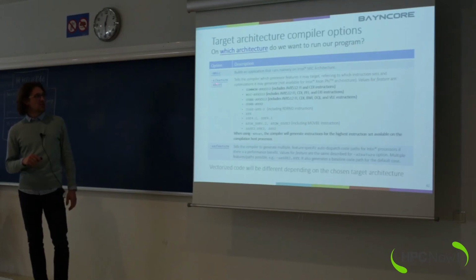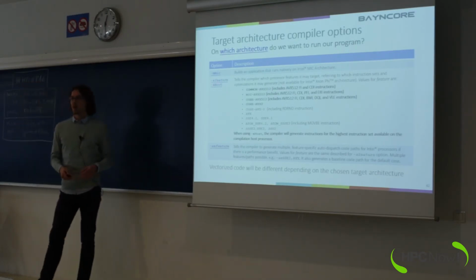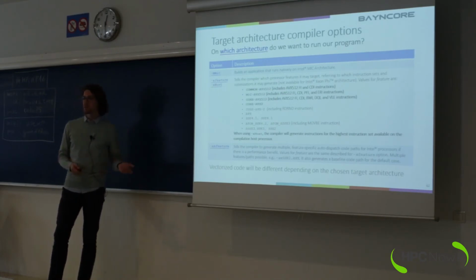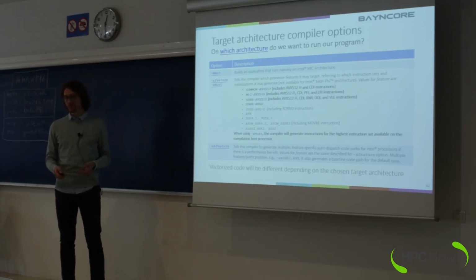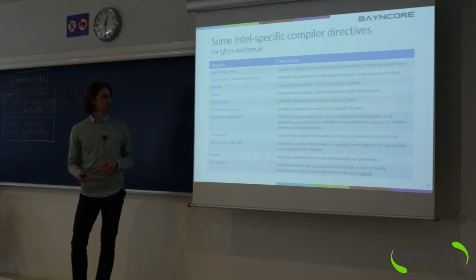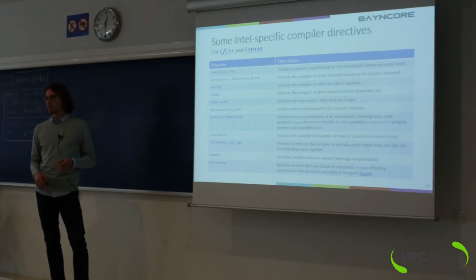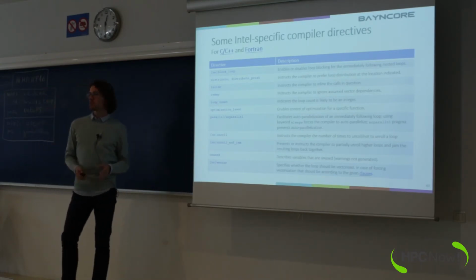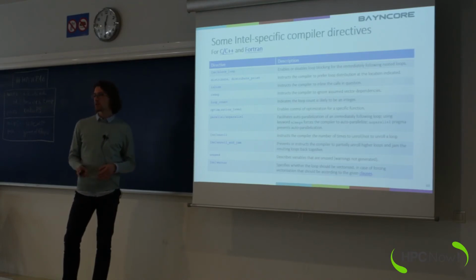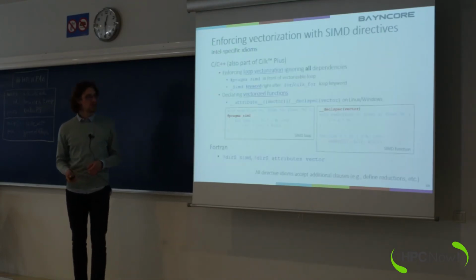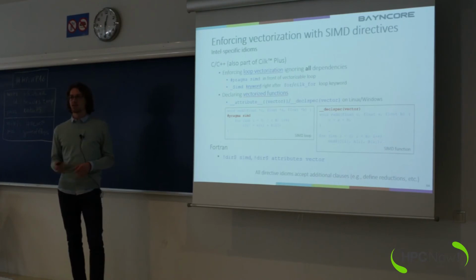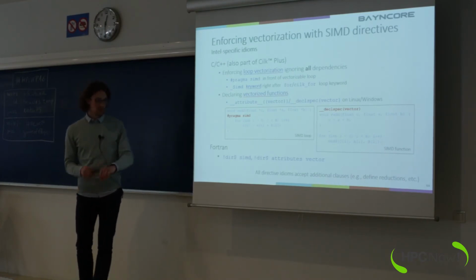And apart from that, you can enable and disable specific features, the different instruction sets, so you optimize your binaries for exactly the system that you're going to run on, or that you're running on at the moment. Then there are also specific Intel compiler flags, if you're using the Intel compilers. As I said, for KNL you can use a lot of free compilers, GCC, Clang, all of these support, or already support, vectorization, auto-vectorization, and the AVX512 instruction set.